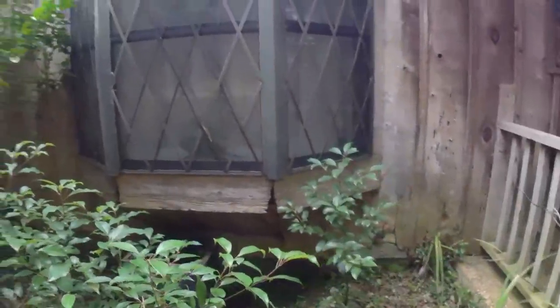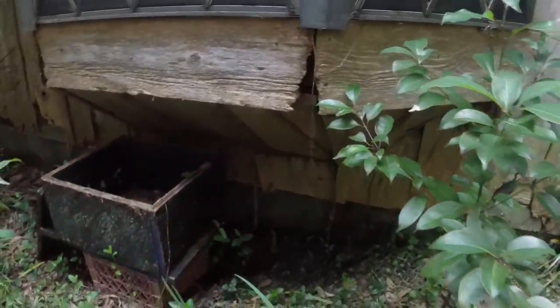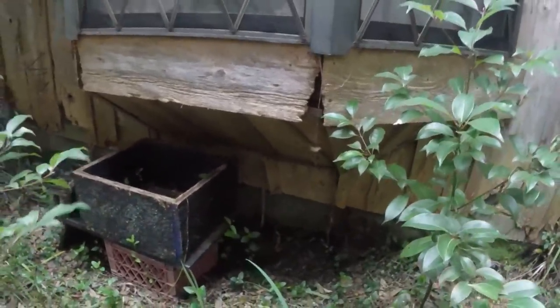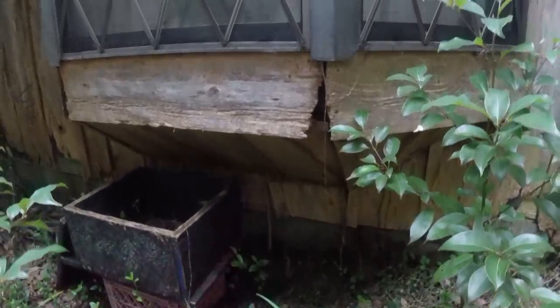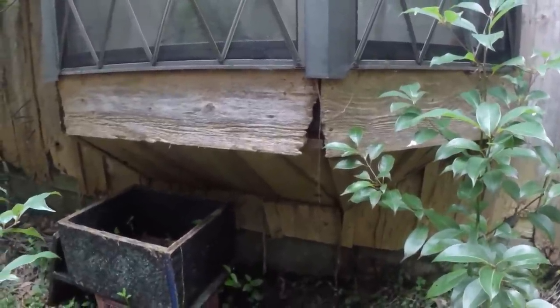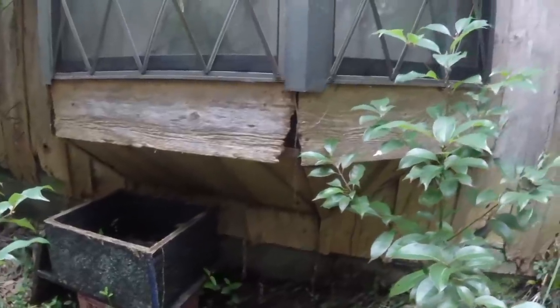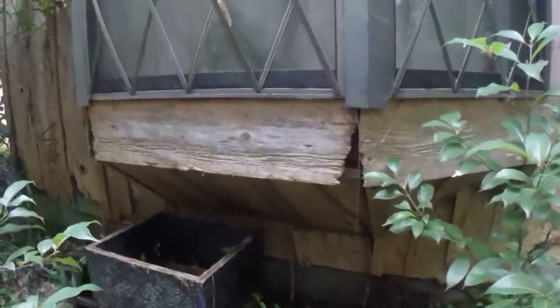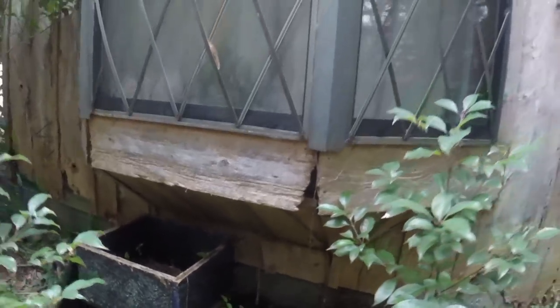All right, what we got here is under this bay window, we have bees in that hole right there. So we're going to set up a piece of plywood. There goes one right now. It's warm, so they will be flying today, and we will have to deal with robbing, but hopefully we can get in there. We're gonna smoke them good, open it up, and see what we have inside. With bee cutouts, they're never as easy as they look, so I'm sure we'll run into some difficulties.